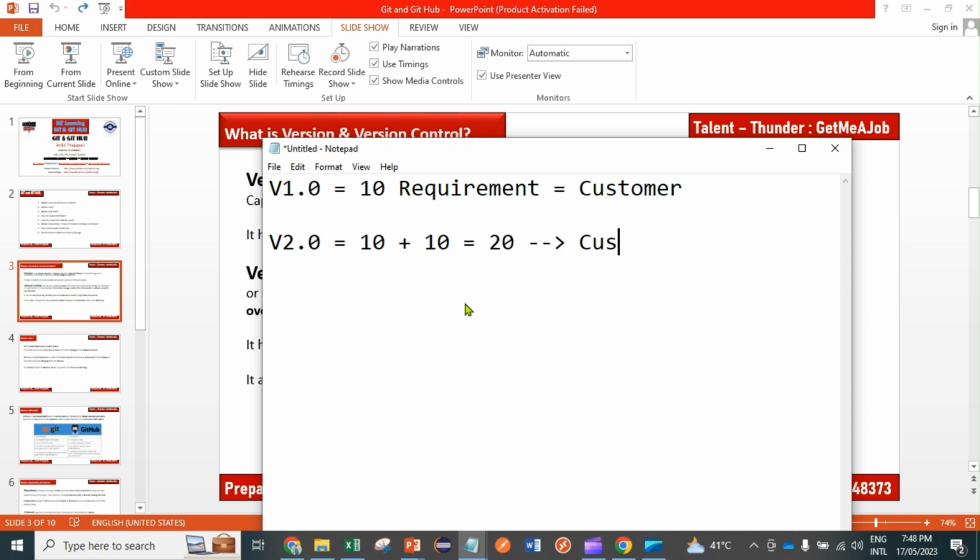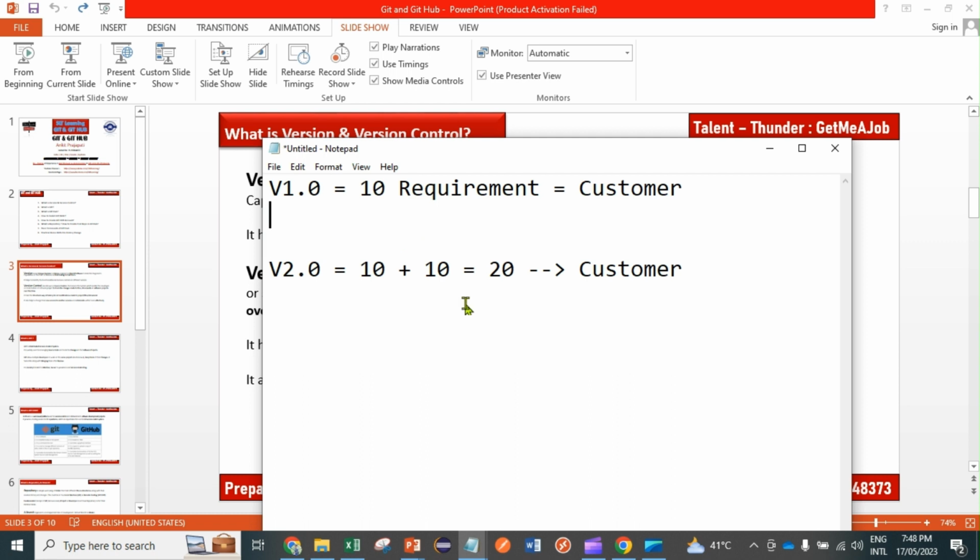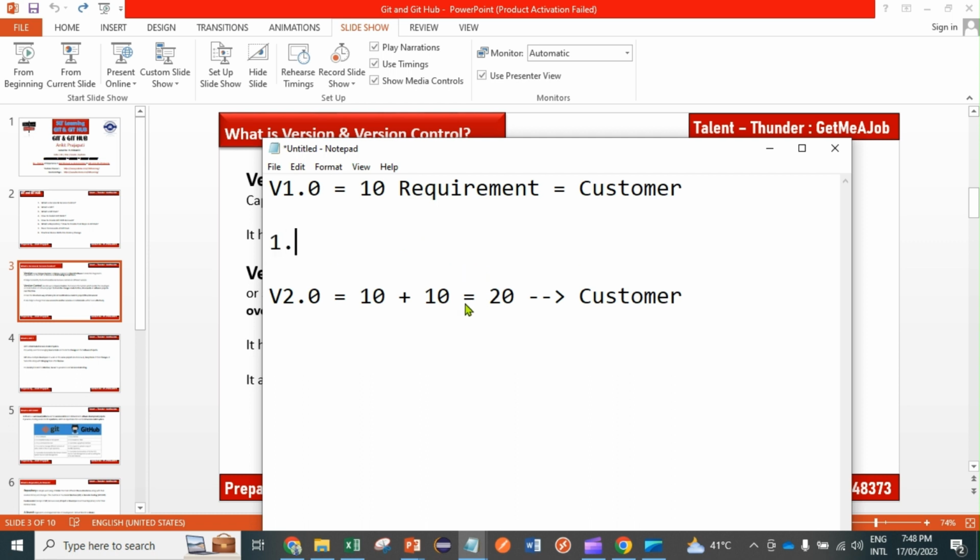Okay, now suppose from these 10 requirements, we will have requirement IDs something like 1.0 and 1.1 and 1.2, something like that, and this is how we will have up to 1.10, right? And for the additional 10 requirements we will have 2.0, 2.1, 2.2, and 2.10. So these are the second version requirements, right? So this is the 10 requirements, this is the 10 requirements.